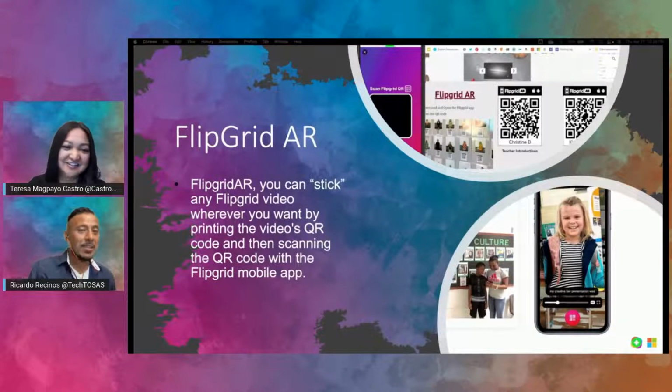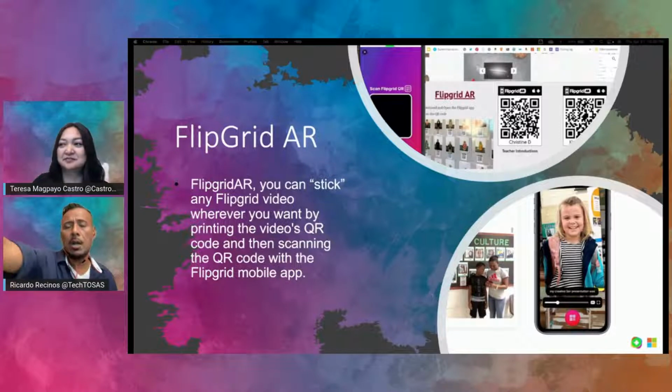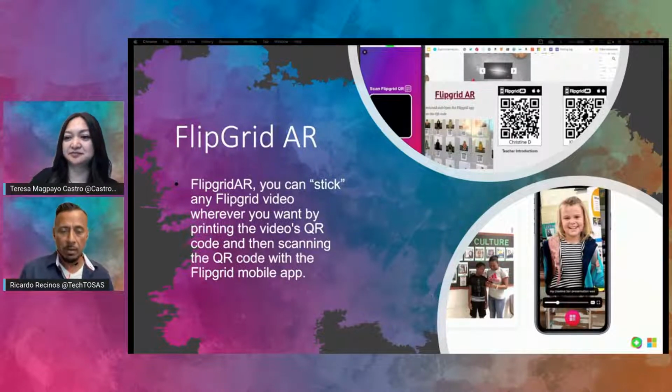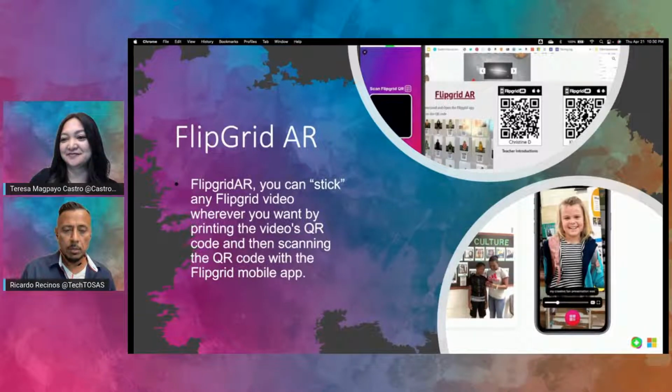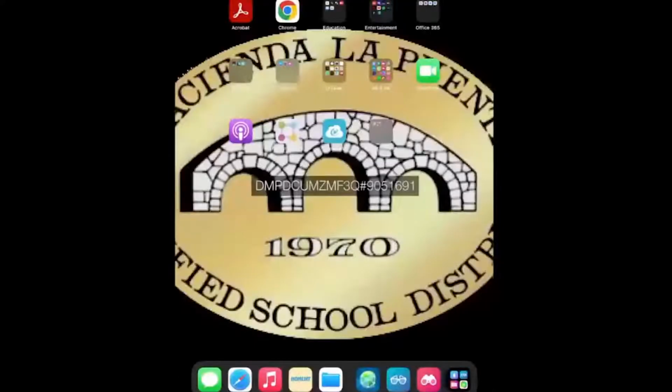Right, so we're going to go ahead and try to start. We're going to start with Halo AR, I believe. In order to show you this, we're going to share our iPad right now. Let me see if I can go in there for a second. Give me one second. Let me stop sharing this, and then let me try to share my main screen. Can you see it? I see your iPad.